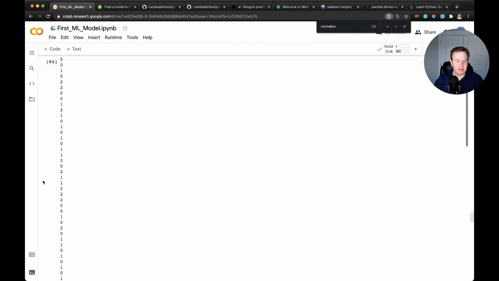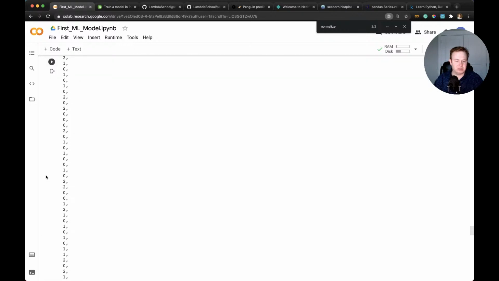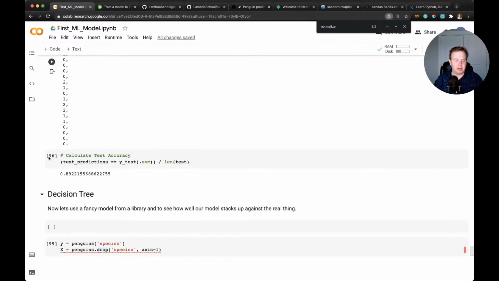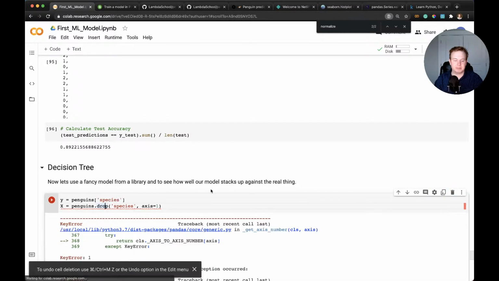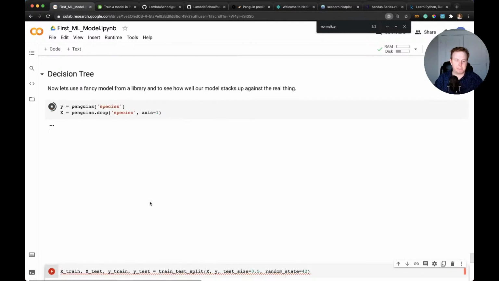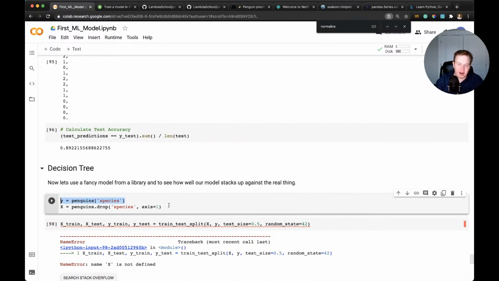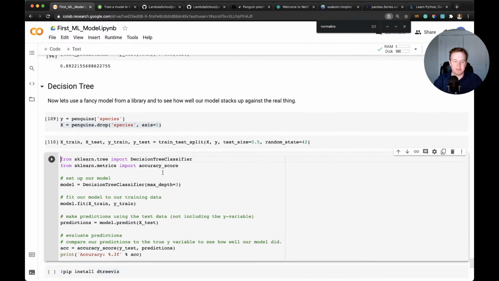Okay. Down past our classifier that we wrote, way down here, we're now going to use this fancy model. So what I'm doing here is I'm splitting off the y variable, and then I have all my other variables. So this lowercase y represents the thing I want to predict. This x variable represents everything else from my data set. Now I'm going to do a train test split just the way I did before.